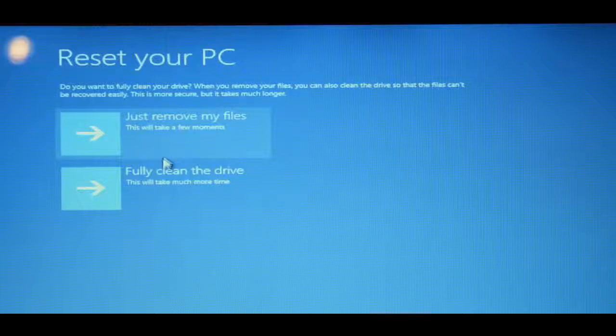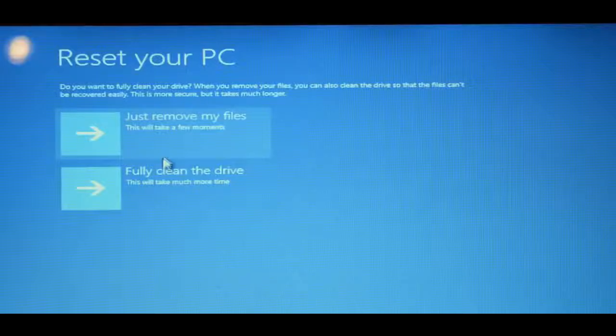The first option just deletes references to the file so that the space is marked as available and the drive looks empty but doesn't delete the actual data from the drive, and it would be recoverable using a data recovery utility. While the second option deletes the files and then overwrites the area where the files were stored with zeros, which means that the files are no longer recoverable, or at least not easily.